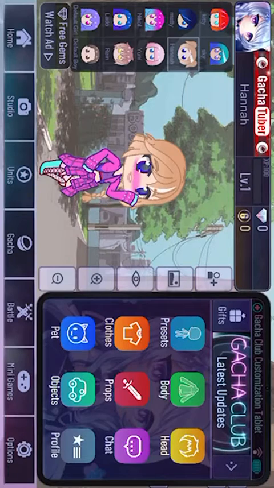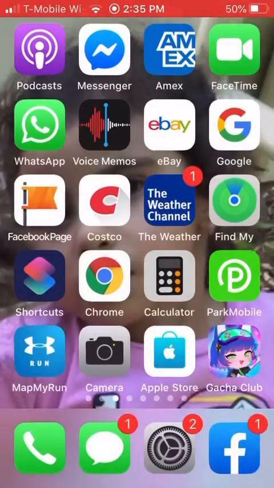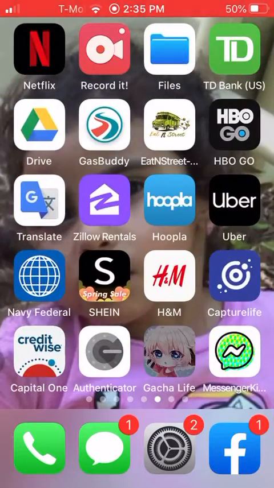I'm choosing this. Okay guys, so I finished my character. She's fabulous. So for now, I only have 4 characters. Now, guys, let's go to Gosha Life. Okay, went to Gosha Life.